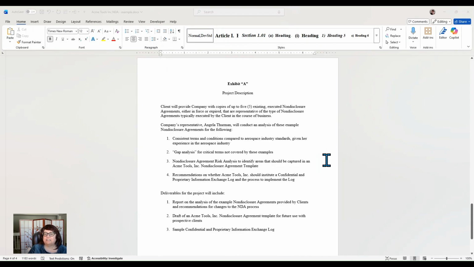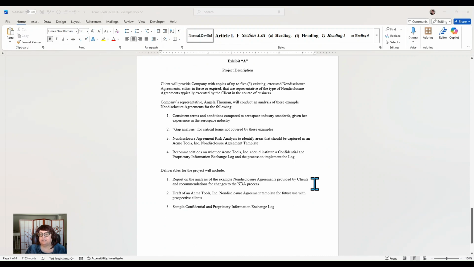And so, the project description here in Exhibit A captures all of that. The client would provide me with a series of templates that had already been signed, and I would perform for them a gap analysis of the critical items that needed to be captured into this template and provide different recommendations.